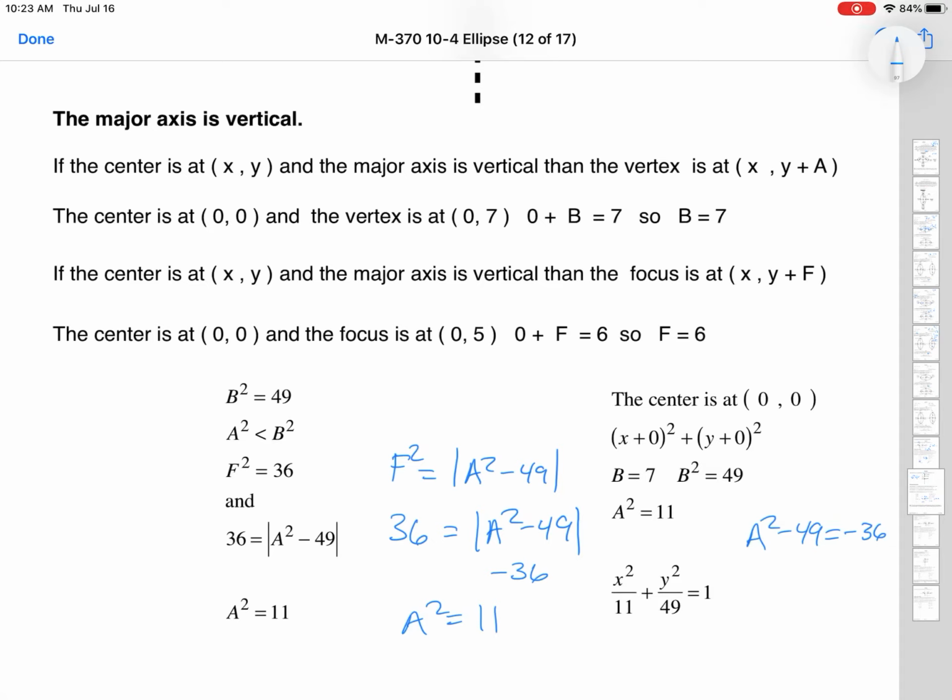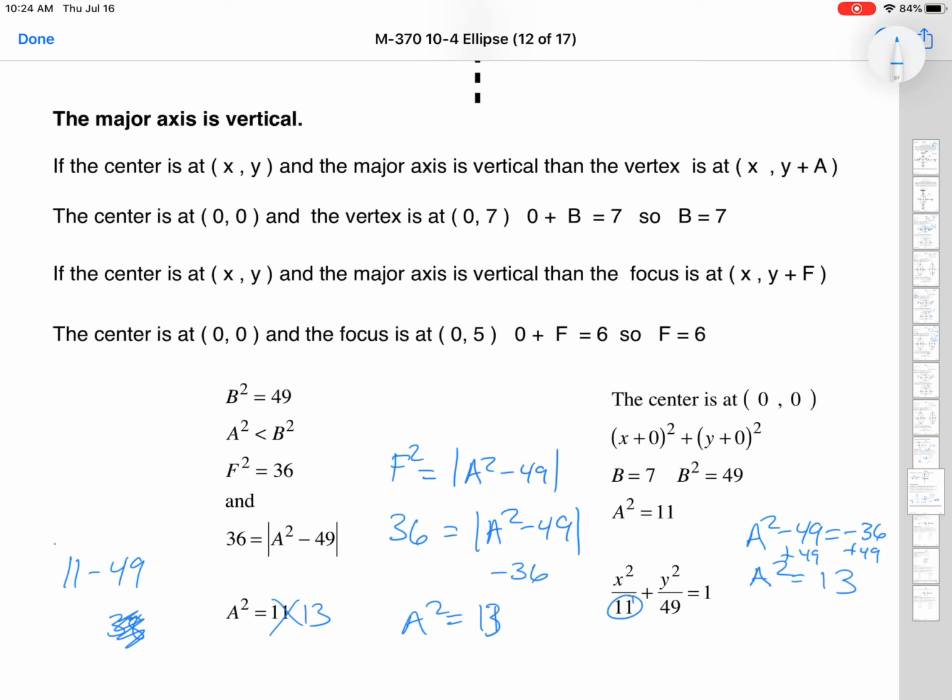And when you add over the 49, what do you get out of that? I think you actually get a 13, not an 11. Let's check that out. What's 11 minus 49? 11 minus 49 would be 38, not 36. So he's got a mistake here. This should be a 13 coming out of that, and I'm glad we checked.